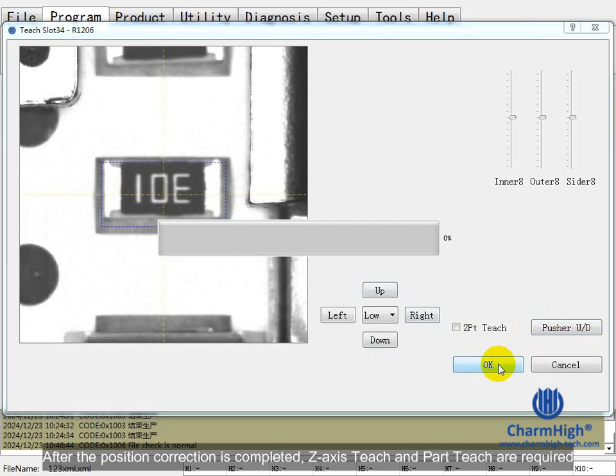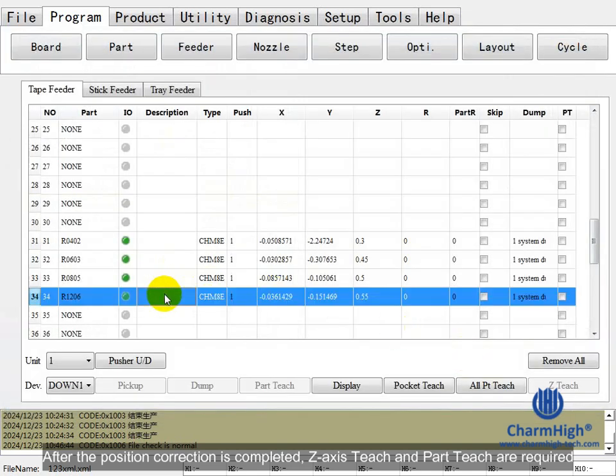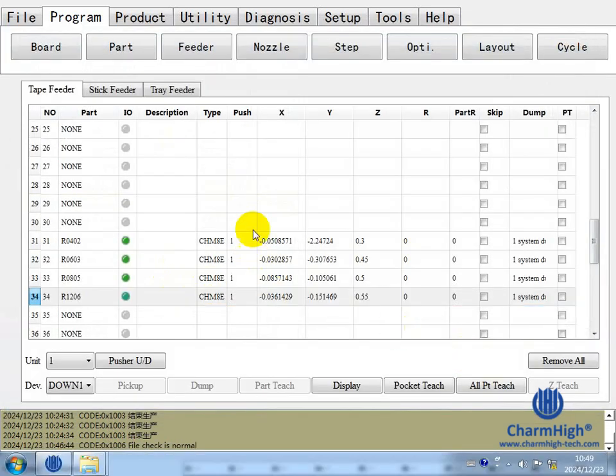After the position correction is completed, Z-axis teach and part teach are required.